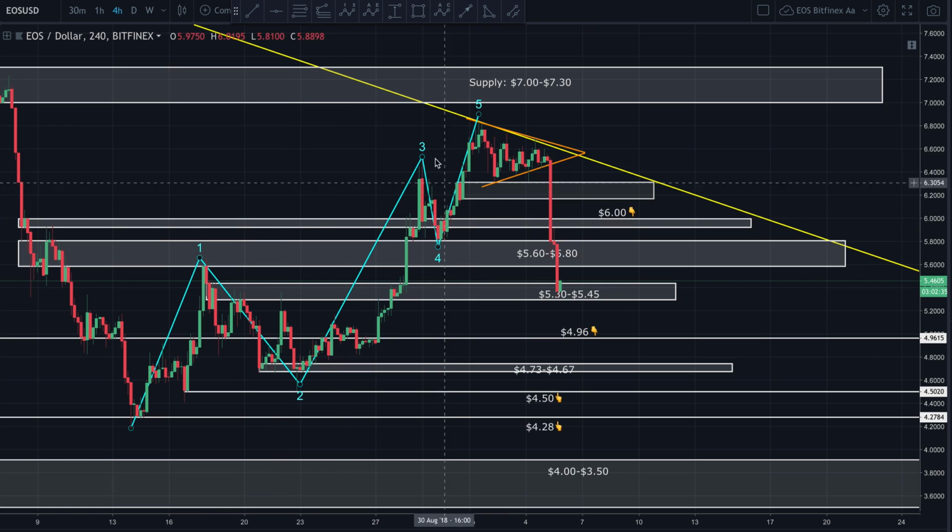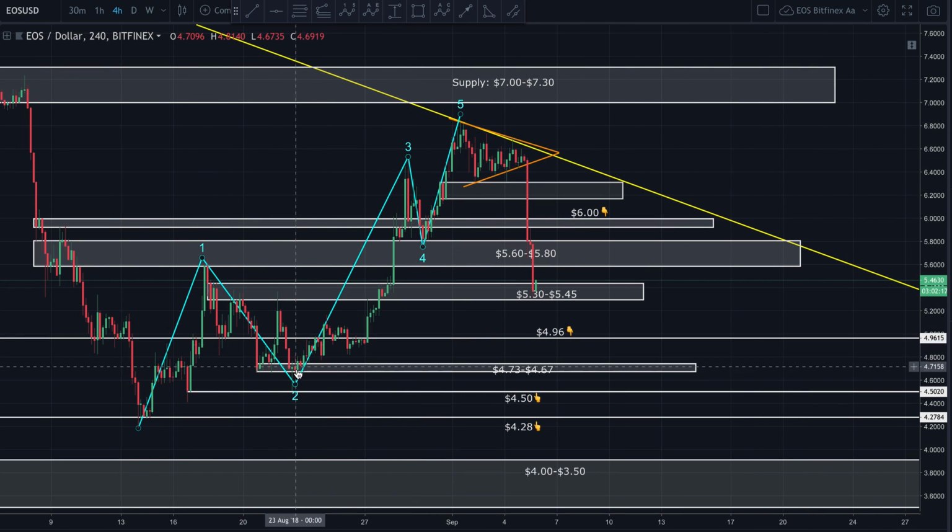If we look at my Elliott count, guys, I've revised the Elliott count. If you remember, we were looking at this as a 1, 2, all of this as a 3, back down for the 4, and then up for the 5. That's no longer the case. Price did break below this wave 1 territory, so that would invalidate that. So we had to create a new count, which was kind of my initial count, calling this a 1, 2, 3, 4, and 5. Very shortened fifth, but there it is nonetheless.